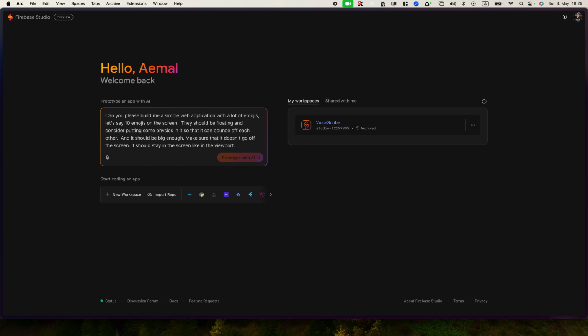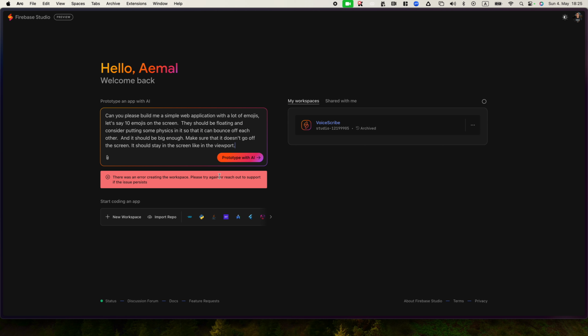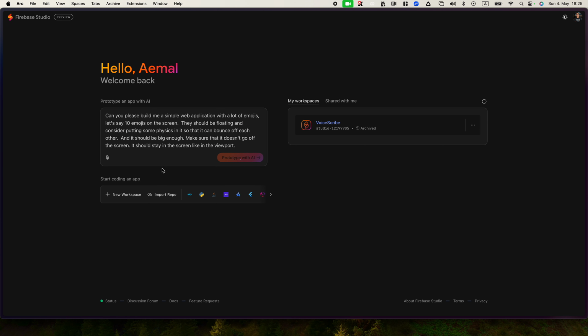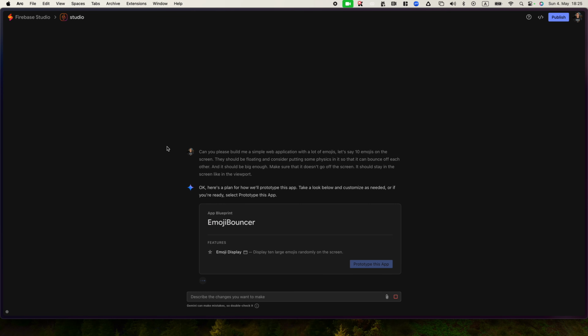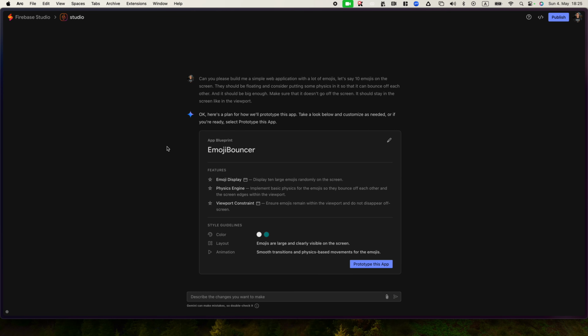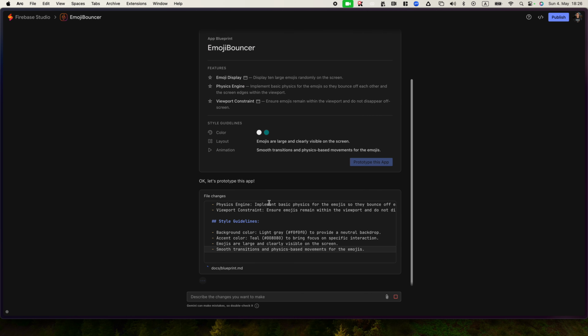Okay, so same concept. There's an input box. You can go on and start doing it. There seems to be a problem with Firebase Studio. Okay, it was just a small bounce. So it generates, same idea. It starts with this planner thingy, like writing the plan and so on. The color scheme, I like that. You can choose your color scheme and so on.